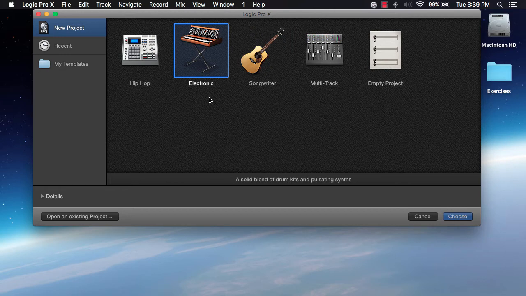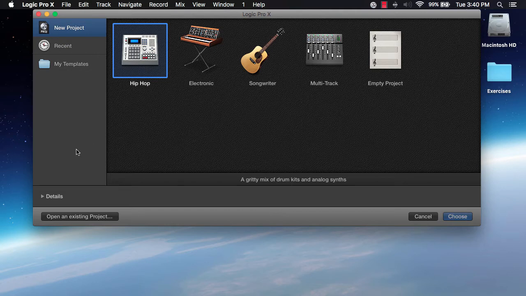Same for electronic. I mean, is this going to be based on EDM music, though? More so electronic music. So is this going to have instruments that deal specifically in that genre? Arpeggiators, different wobble basses and things of that nature. And vice versa with the hip hop, it's going to have instruments that are dedicated to hip hop.